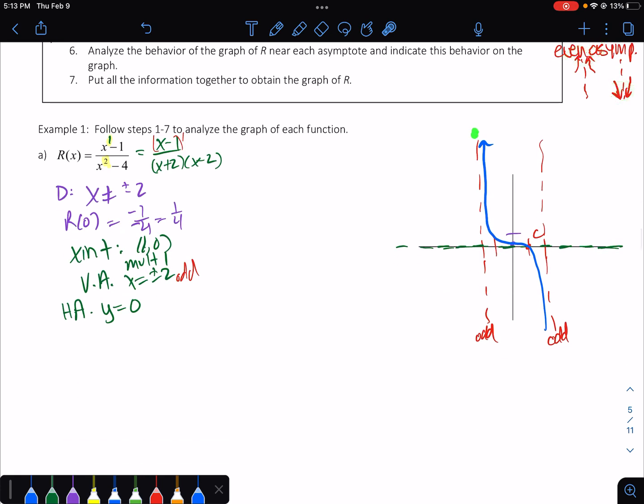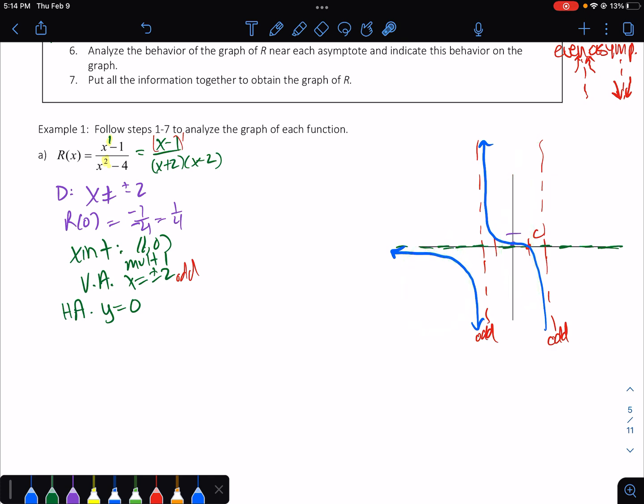So if I look here on the right side of this line, I'm coming from up above. So the opposite of above is below. So on this asymptote, I have to come from below. So that means this part of the graph has to come from here. I'm going to pull towards the asymptote though. I don't have any particular reason to cross it. And in this case, I know I don't cross it because we don't have any other x-intercepts. Okay. So then I've got this portion and this portion.